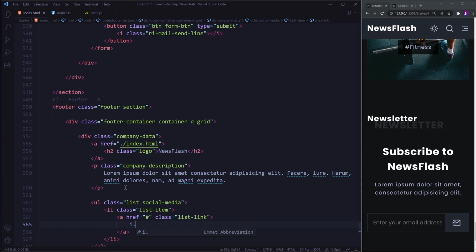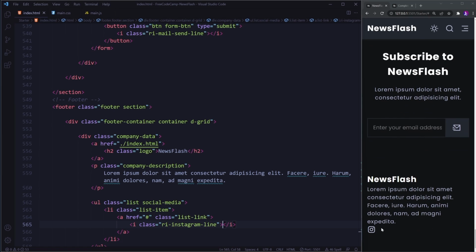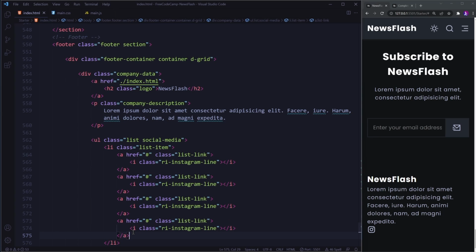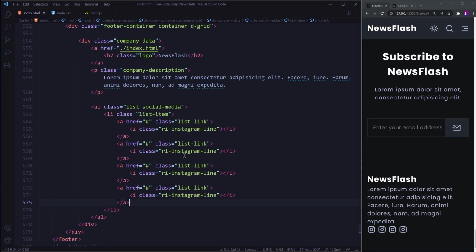So the first one is going to be for Instagram, and then line. So let's go ahead and take a look at that. Now we see the icon. Then we can just go ahead and copy this down below as many times as you need. And now all we have to do is just change the classes.